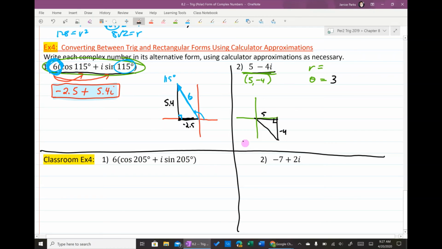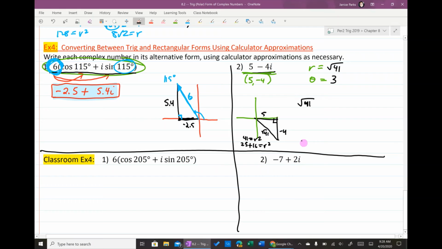If you do Pythagorean theorem here, you're going to get 25 plus 16 equals r squared. So that's 41 equals r squared. We're just going to leave that as square root of 41. It's just easier. If you wanted to write that as a decimal, I guess you could. But let's just leave it square root of 41. If that was a square root of 40, though, make sure that square root of 40 is 4 times 10, so that's 2 radical 10 that you would write. So r is square root of 41.